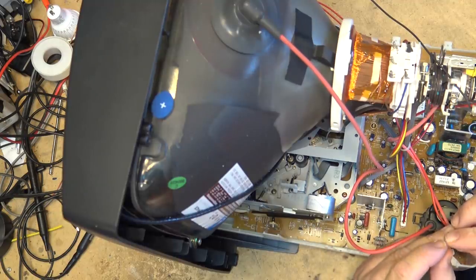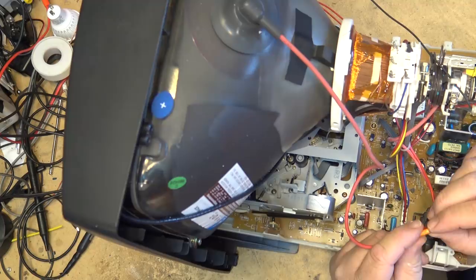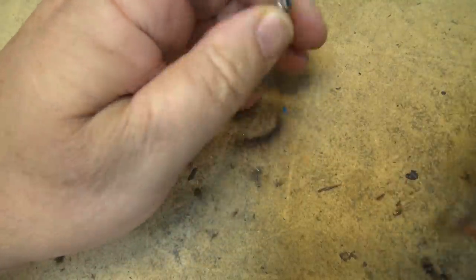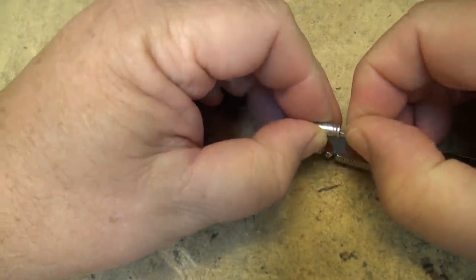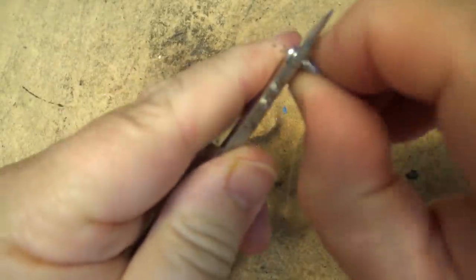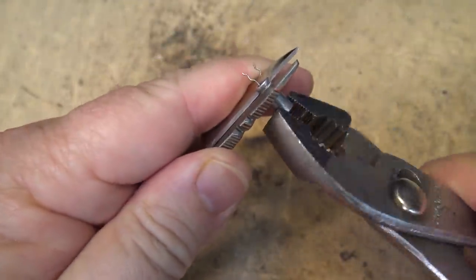This is a 2.2 microfarad at 50 volts — it's a high temperature cap, so let me go find one. I thought you guys might like to see what the inside of this capacitor looks like if I can get into this thing. What I suspect has happened is where the leads go in inside — on the other side of the seal — I suspect where they connect to the foil they are no good. Let's see if I can cut into this thing.